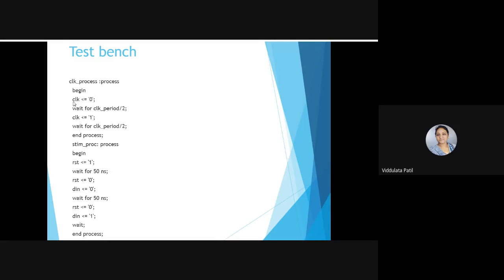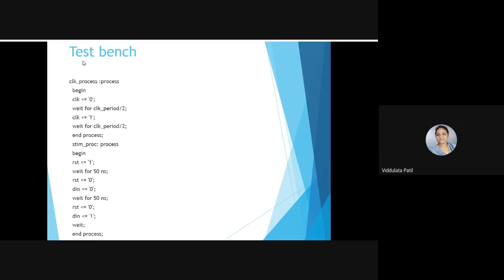Initially clock will be assigned the value 0. After that, wait for clock period divided by 2. Now we have defined the clock period as 10 nanosecond. That means this clock equal to 0 will be retained for 5 nanosecond.